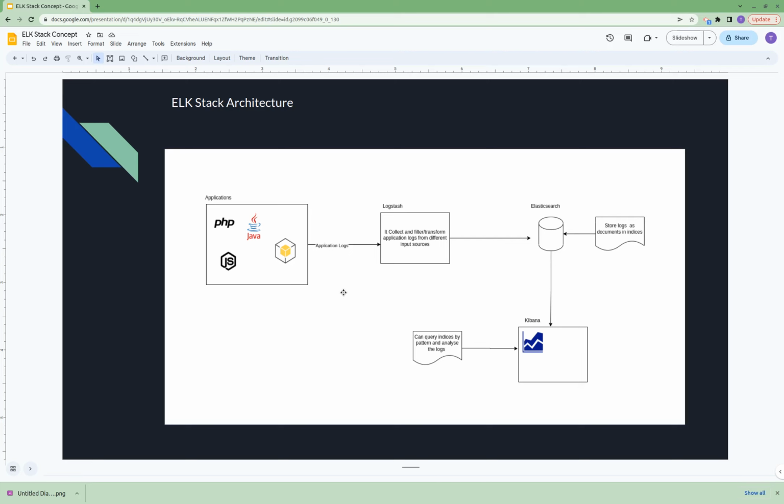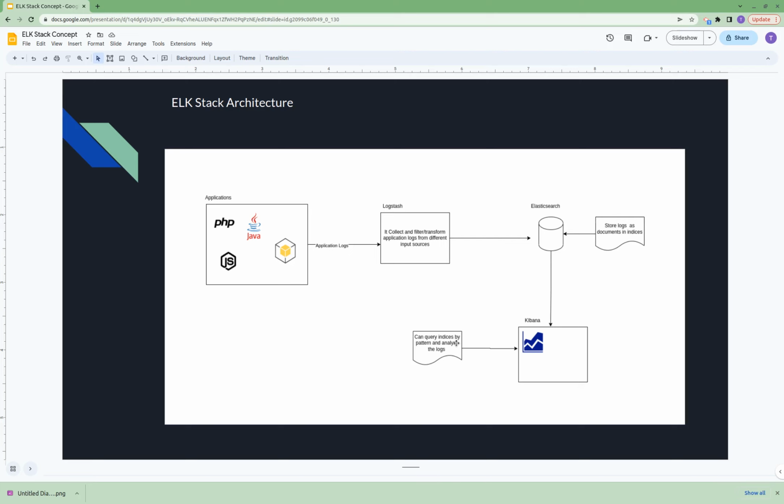As we are going to the microservice architecture, we can have different kinds of applications generating logs in different files, or in different ways, like in different tools. So we can use Logstash to collect logs from different kinds of sources, and we get a centralized view of our entire applications in Kibana. So we can analyze the logs and debug any kind of issue, which may be very difficult if we don't have a setup like this.